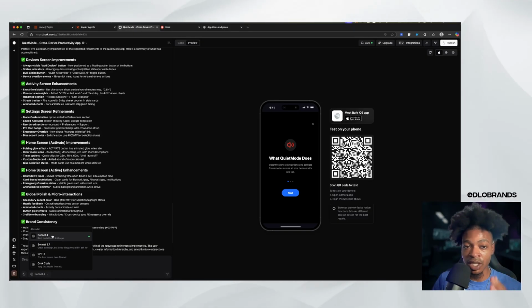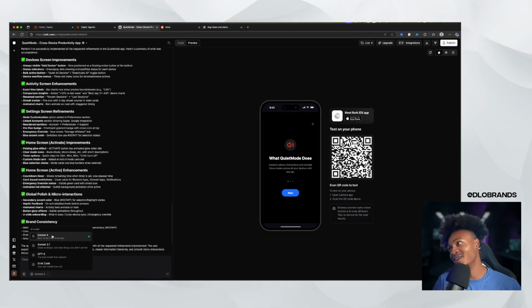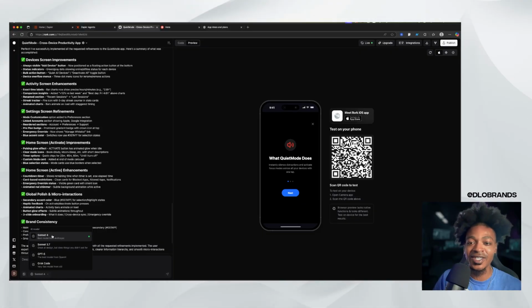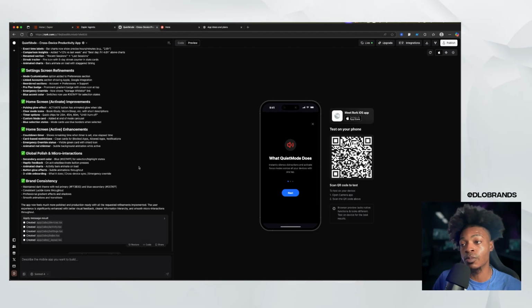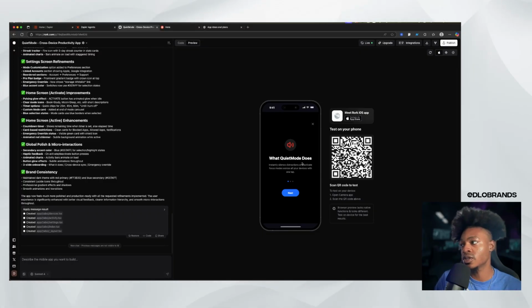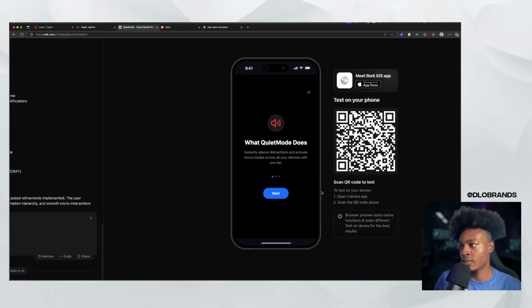I absolutely love Rork AI. I'm going to be honest, because they're very generous. Every single day, if you use this for a week straight, you can use it for free. Every single day you can get on here and use the best model to code out some app that you have been thinking about. So I think it's pretty cool. But this is the final result that it's given us now, and we're going to click through it.